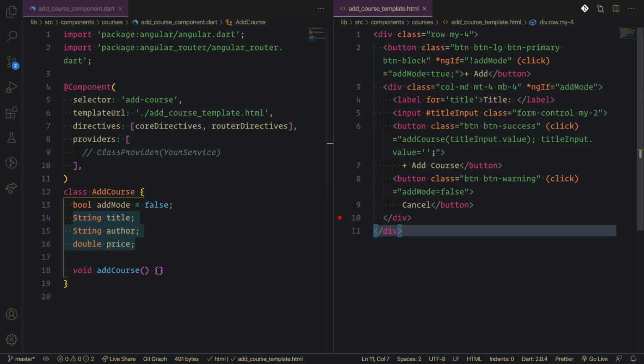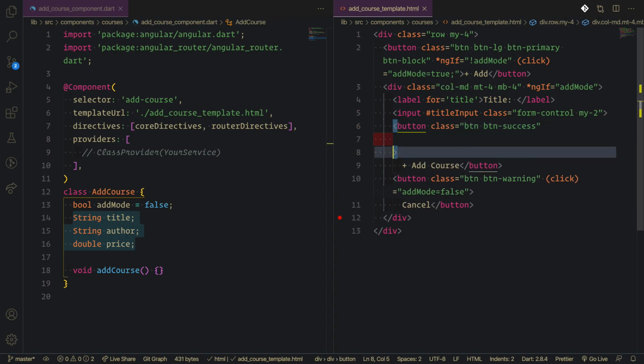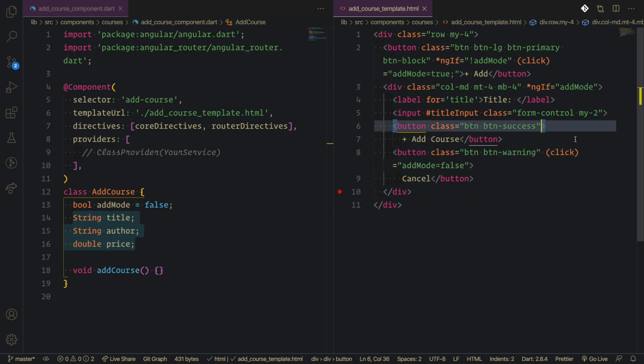First let's delete the add course from here, and also delete the click. I will make a click later, and we will delete the input, no input here.